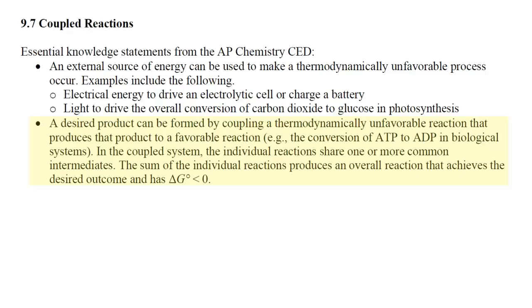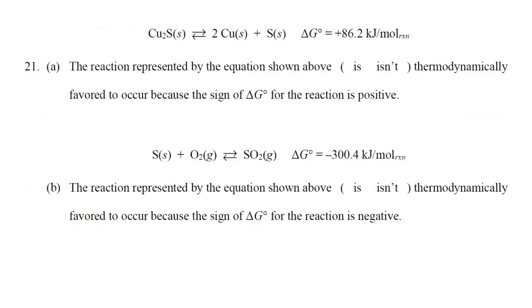Now, when you add 2 reactions together, if that sounds familiar, back in Unit 6, you learned about something known as Hess's law, where you added equations together, and then you also added the delta H values together. So coupling reactions together is going to feel very similar to Hess's law. We're just going to apply that to delta G as opposed to delta H back in Unit 6. All right, let's take a look at question 21.